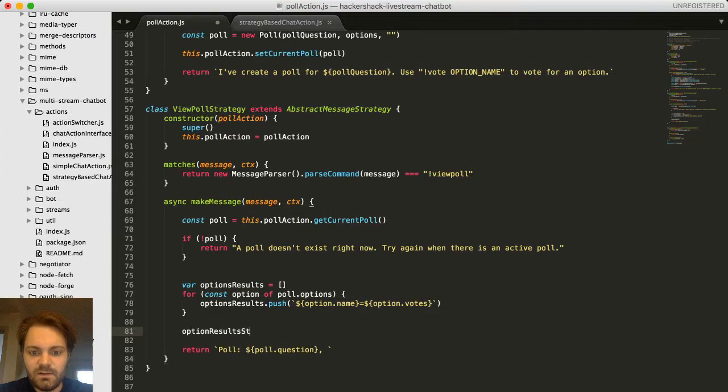String equals option results dot join with a comma.